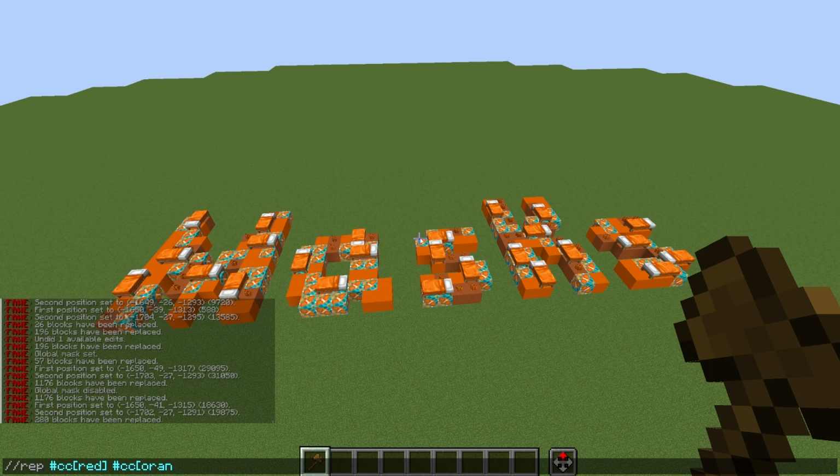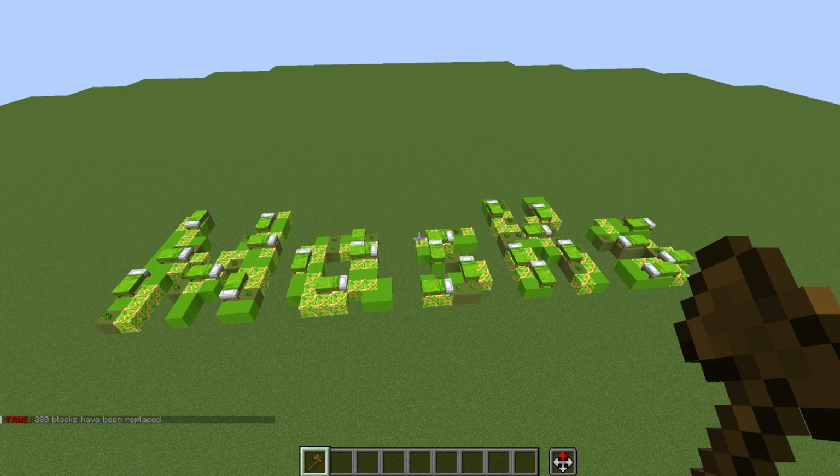And of course, you don't have to enter it twice. If you wanted to replace everything in there, you don't really have to do that. I don't know why I did that the first time, but you could also just do this, and that works too, as long as you're okay with replacing everything in your selection.